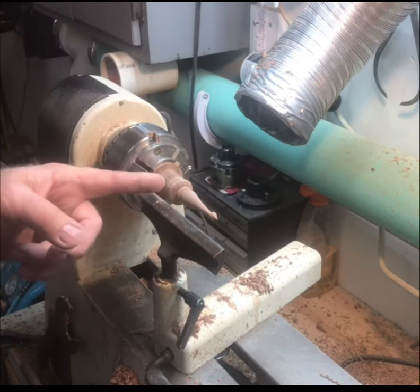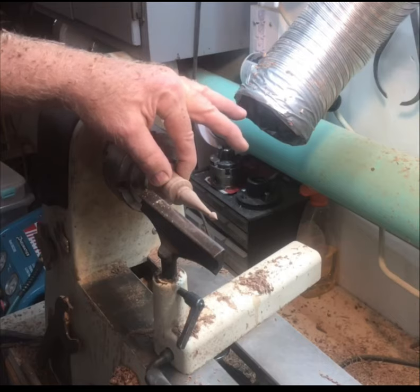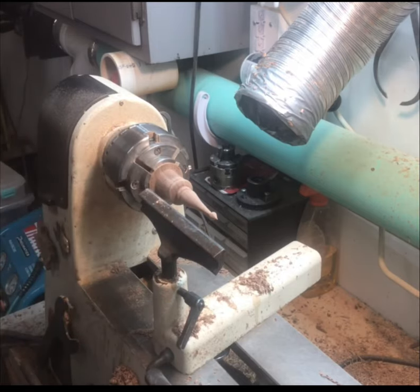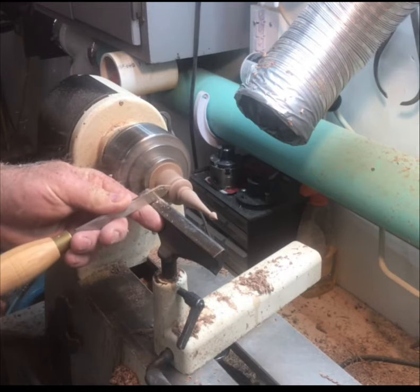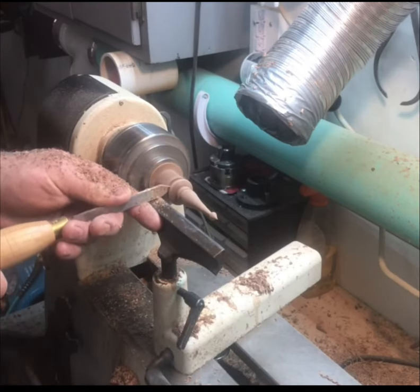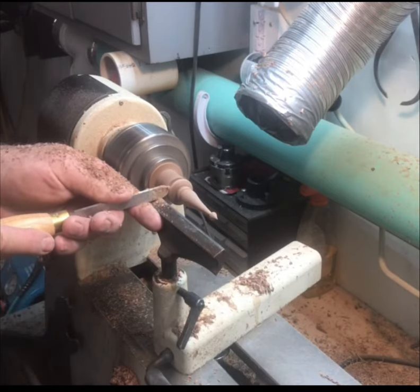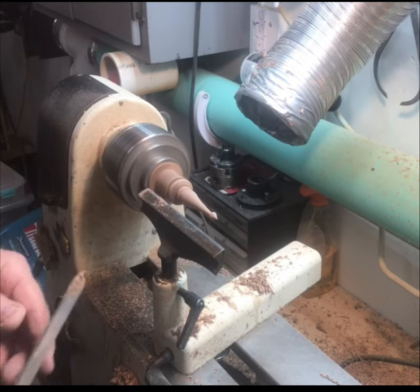What I want to do now before I finish sanding it is go down here to this base piece, and I'm going to reduce it down to that 3/4 inch diameter that we need to fit the hole. I'm going to start with my parting tool, establish the 3/4, and then I'll go with a wider tool to remove the rest of the stock. We're very close right there, so I'm going to carry that cut out the rest of the way, and then we'll sand that as we work through the process.